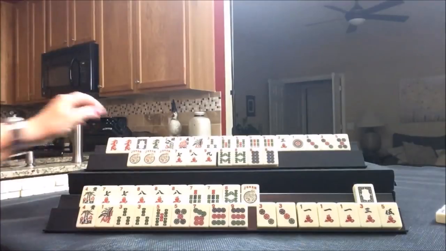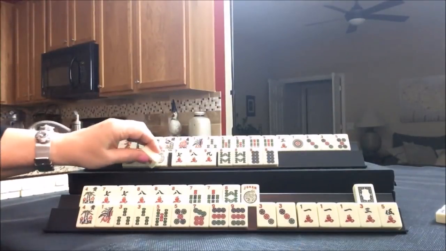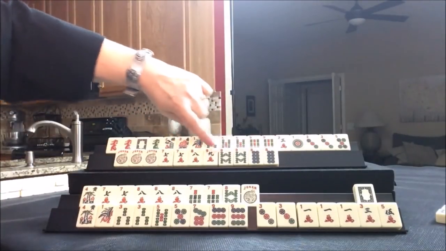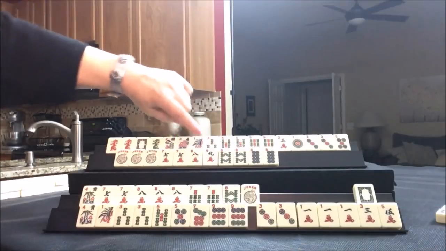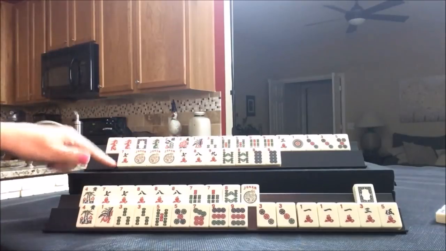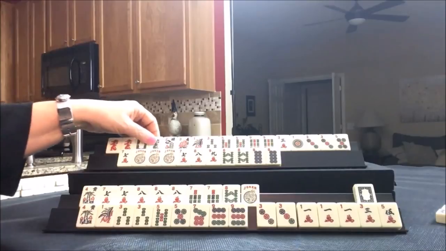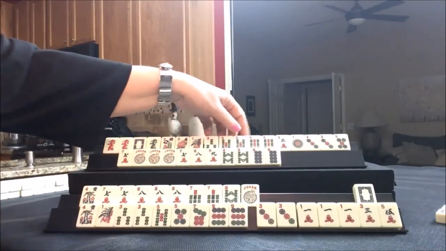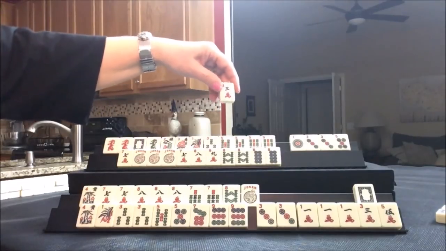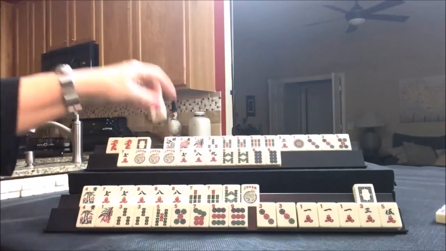Okay, let's draw for player 2. 7. Okay, that's not helpful. The pair needs to match the quints. So this 8 needs to be the pair. This is not going to be helpful. I would hold it though. Let's go ahead and get rid of these dragons. I don't think they're going to be helpful. I think this 3 crack is not going to be helpful either. Let's just hold that. Let's get rid of the dragons.